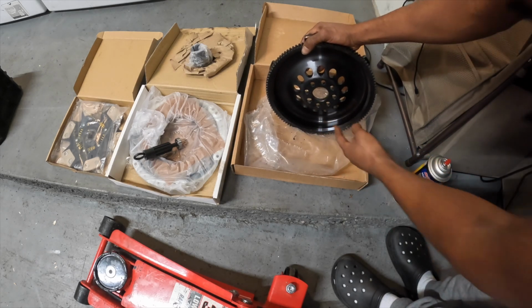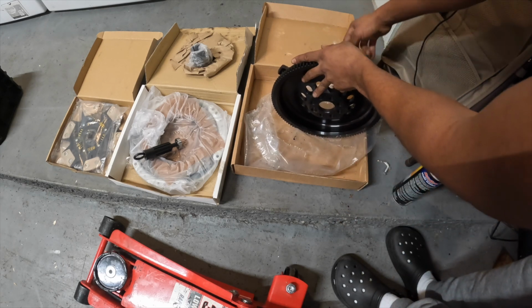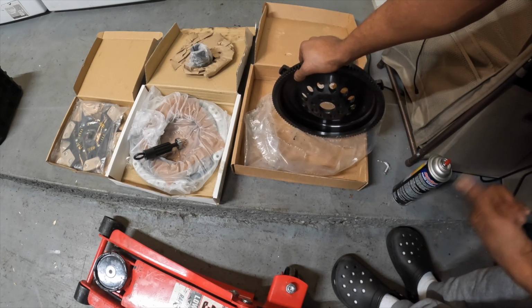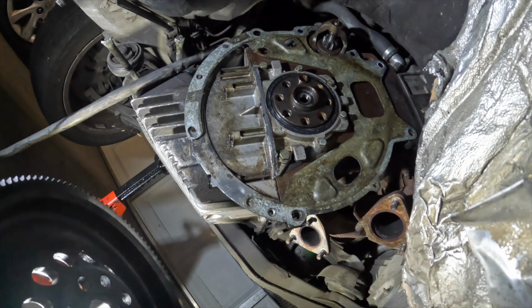And then on the back of the flywheel, there's a bigger hole. See that right there, that hole? And it's a dowel pin that's on the motor. You match that with that, you put that on there. Then you put the bolts in with the red Loctite. Then you torque it down to 104 Newton meters. So, yeah, man, that's what we about to do next. So, check it out.